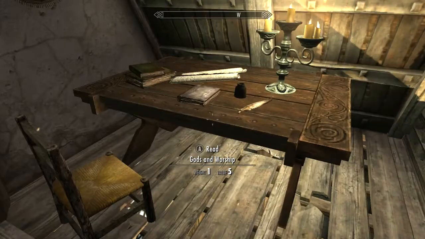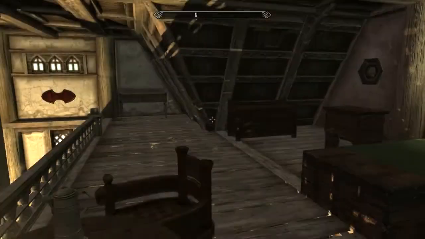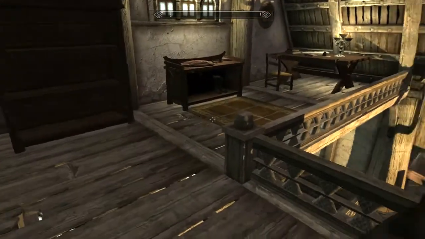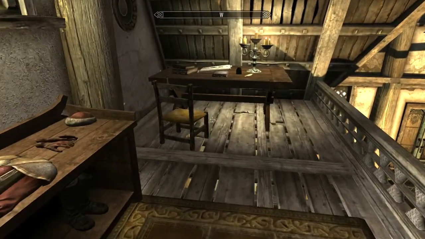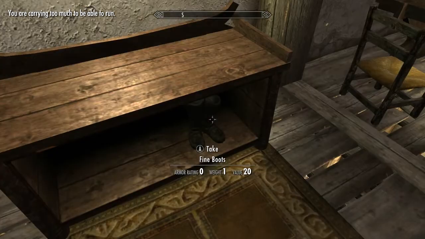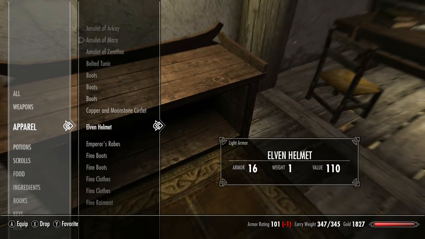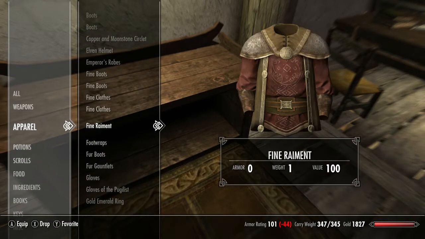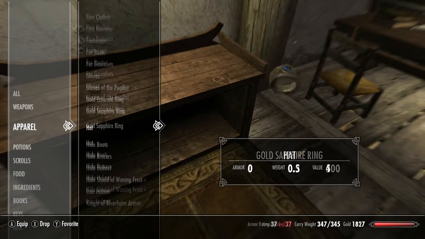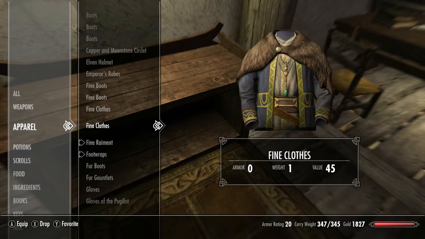This is definitely awesome. And to think I start out as a prisoner, and now I've got all this. I've accomplished quite a bit. I'm gonna take the fine raiment, and the gloves, and the hat, and the fine boots, and I'm gonna put them all on. I don't give a shit that I'm overencumbered, because you really need to walk around this place anyway. Fine raiment, foot wraps, no, this hat. Fine boots.